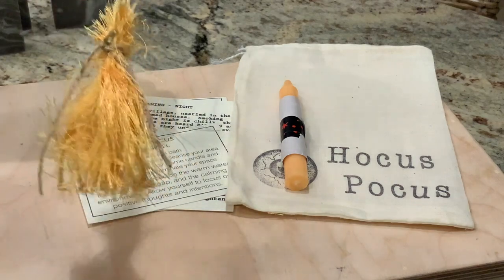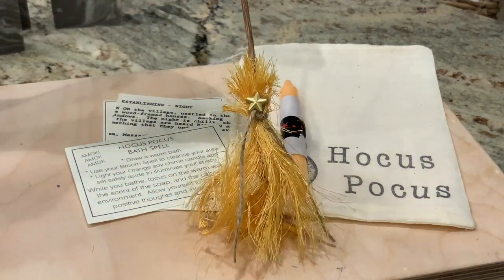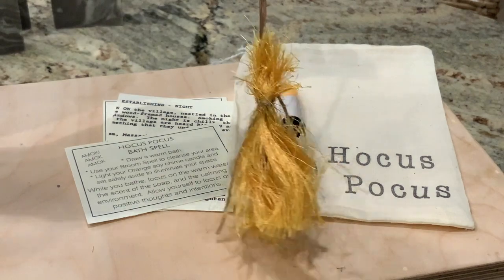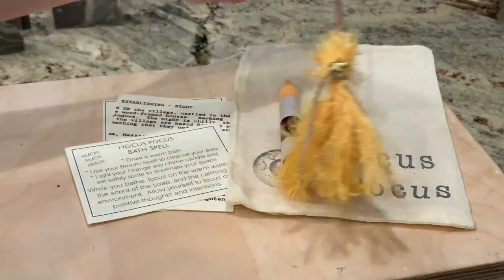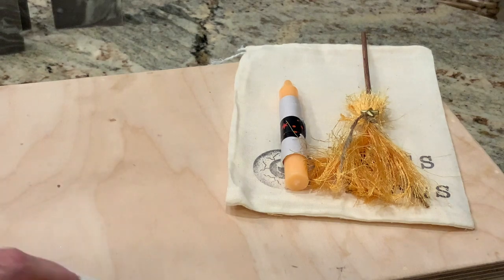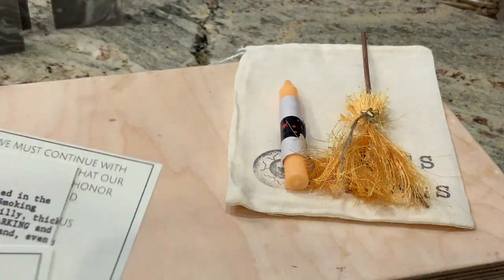So another thing that you're gonna get is a little handmade broom or besom. That's the official name for it. I made everyone a little broom. It's got a little star on the top there, and a broom is used for cleansing, no less, to clean your space, your aura, your area. So of course, you know, soap, cleansing, it made sense to me.